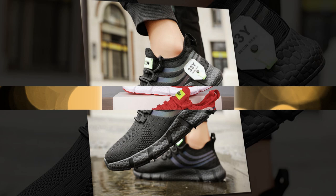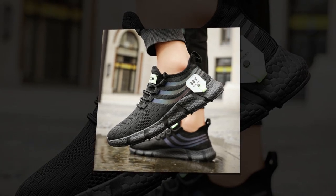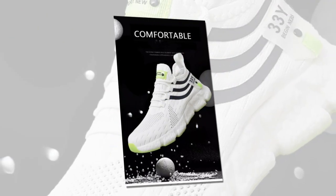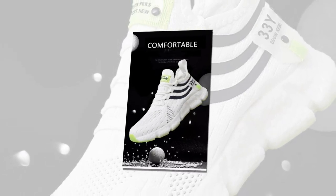But comfort isn't just about what's inside the shoe — the outsole plays a crucial role, too. The Big Running sneakers feature an EVA outsole that's not only durable but also provides excellent traction. Whether you're walking on smooth surfaces, rough terrain, or even wet ground, these shoes give you the grip and stability you need. Plus, the outsole is designed to be hard-wearing, so you can trust that these shoes will last you a good while.